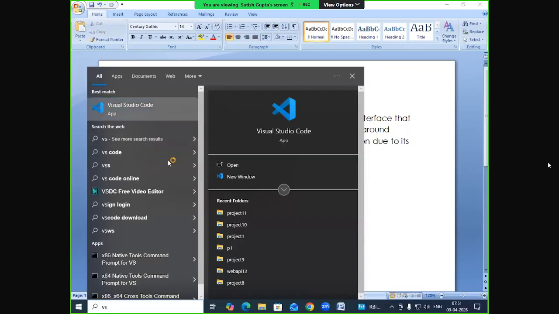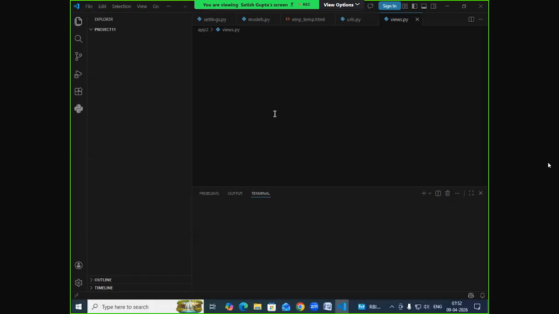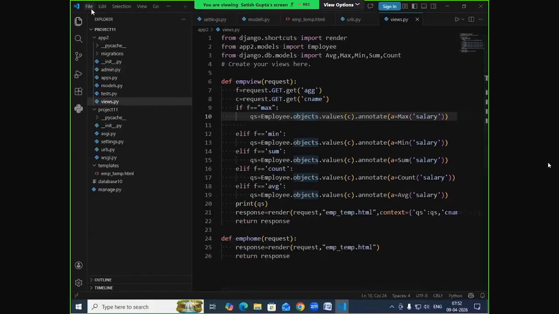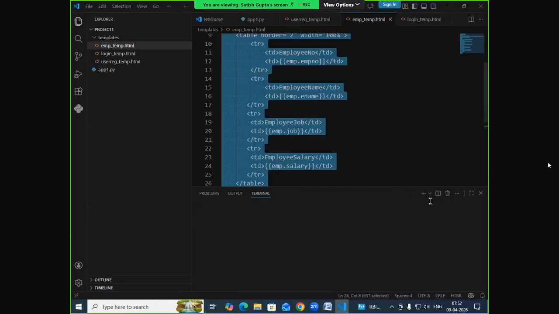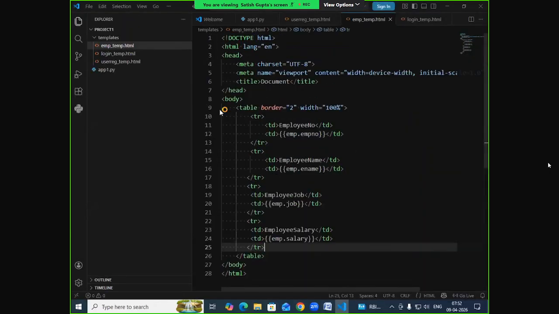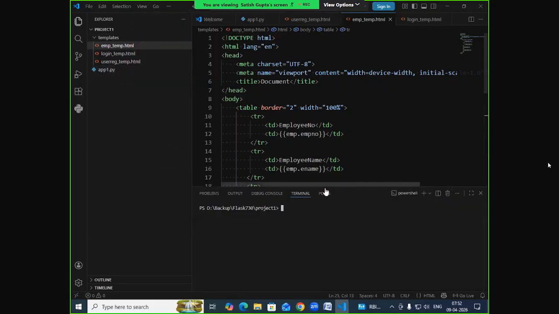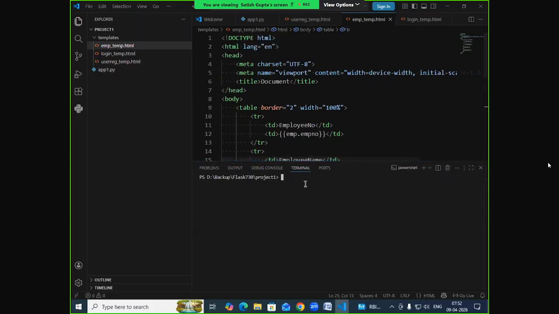Open VS Code. Open the terminal here. Here what you do is pip install Flask-SQLAlchemy.